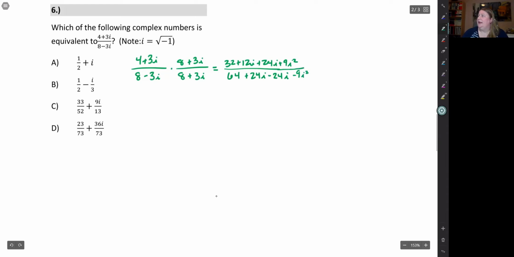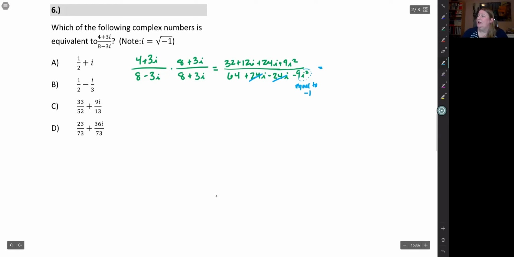So first of all, what I love is this plus 24i and minus 24i. That's the magic of the conjugate. It makes those middle terms, the outers and the inners, cancel each other out every time. That's what a conjugate is for. And that's why we use it to rationalize this denominator. Now this i squared right here, I know we were trying to get all the i's out of the denominator, but we did because i squared is equal to -1.